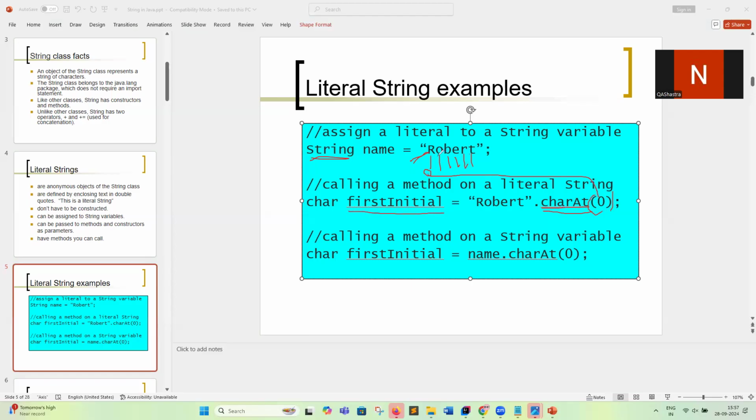So R will be stored in character format. The result of robot.charAt(0) means R will be stored here. This is one of the methods explained. Next.